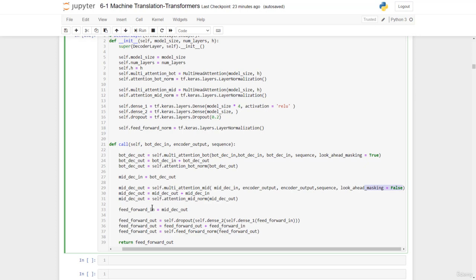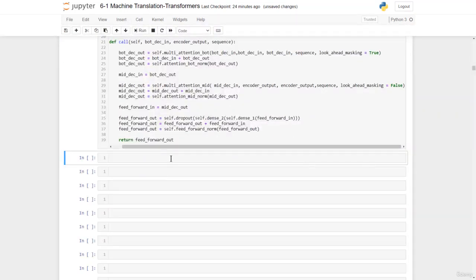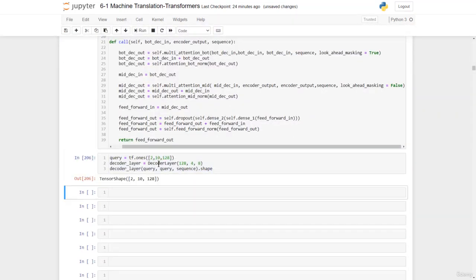And with this again, we have this ResNet-like addition, we have the normalization, we have the feed forward input, we pass through our feed forward layer again, the dense 1, the dense 2, the dropout. Notice again that the dense 1 here has the output number of neurons to be 4 times that of the model size. Then we have this feed forward normalization, which gives us our output right here. So we run this, and then we could test this very easily. And there we go, we have our results as expected.